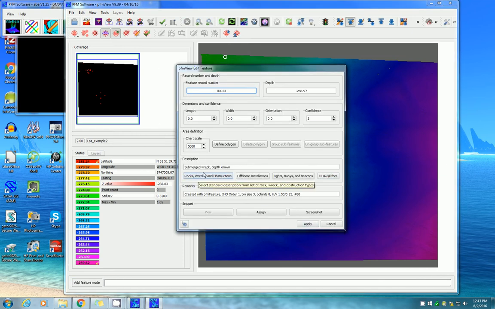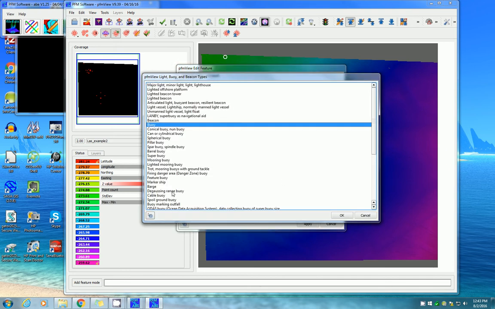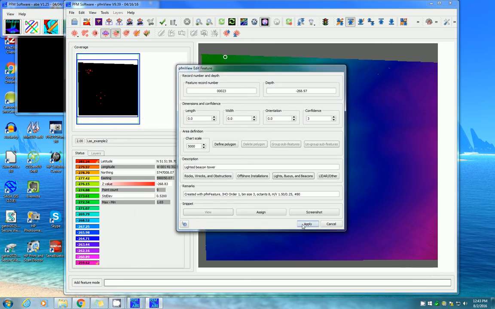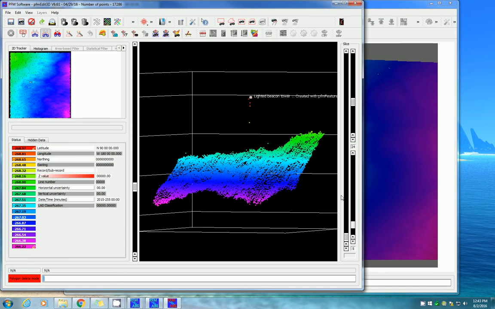Sure, we know it's not a shipwreck, but we can call that, it's a lighted beacon tower because I wish it to be. All right, so having said that, it should put it, and it did, on the highest point.